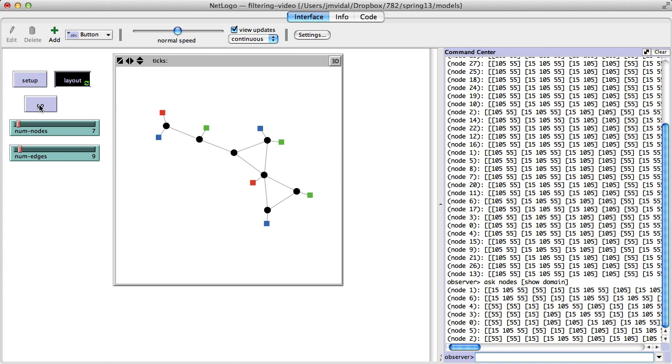If I hit go, some of them go away. So you see now, this guy, he can only be one color. He can't be red. This guy, he can't be any colors. So that means there's no solution found. So it looks like it works at this point.